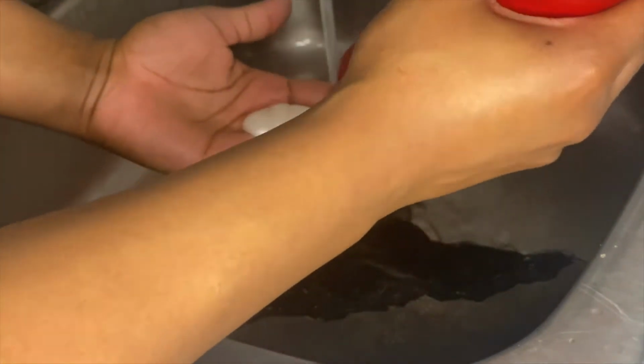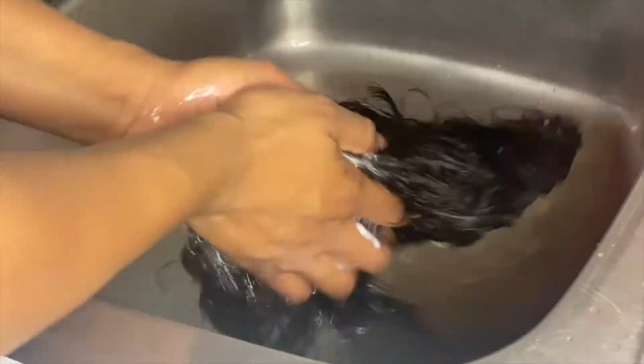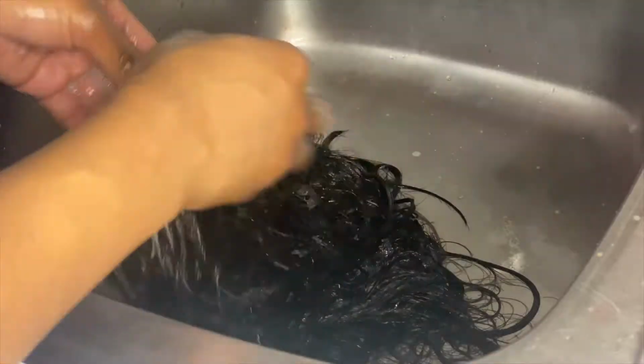And once I finish scrubbing, I just go ahead and shampoo the hair, just like you do with your regular hair. I do like to use the Tresemme, just because I feel like it makes the hair softer. It's not no professional stuff or whatever, but it just gets the job done.